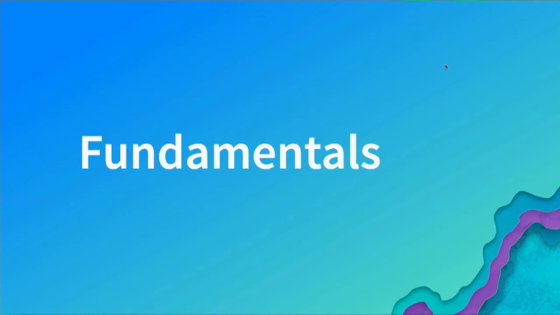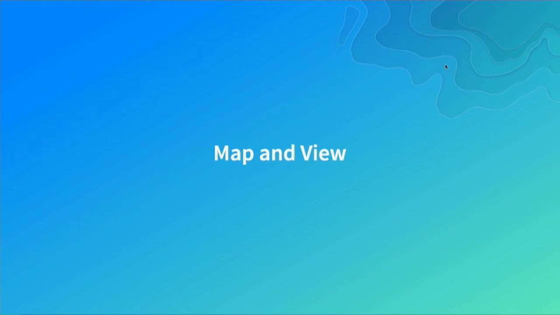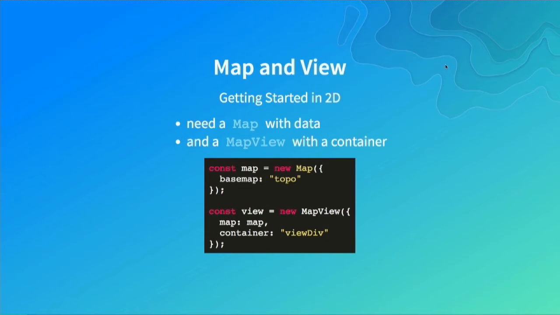Let's go over some of the fundamentals. So this is some really cool stuff if you are more familiar with 3 than 4. One of the big things we did with 4 is separating the maps and the views. So in 3x, you create a map and everything just kind of happens. It shows on the page and all that.